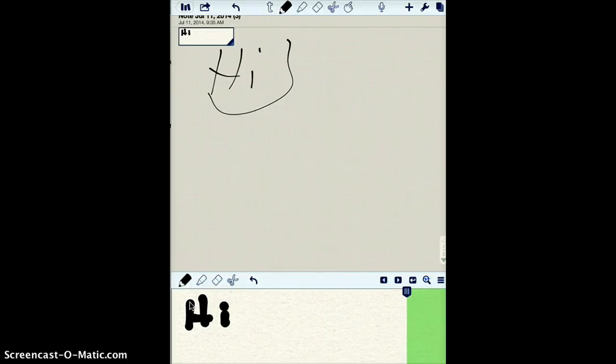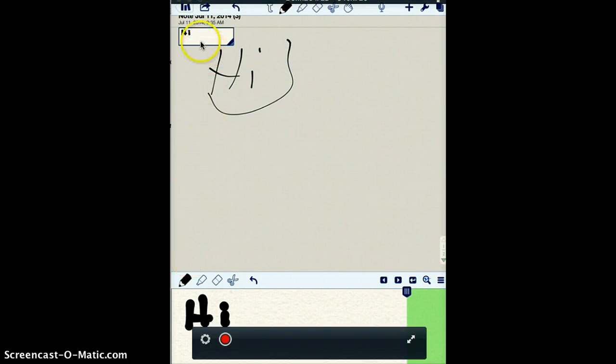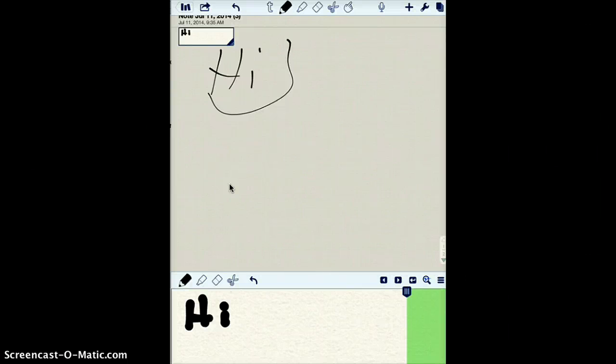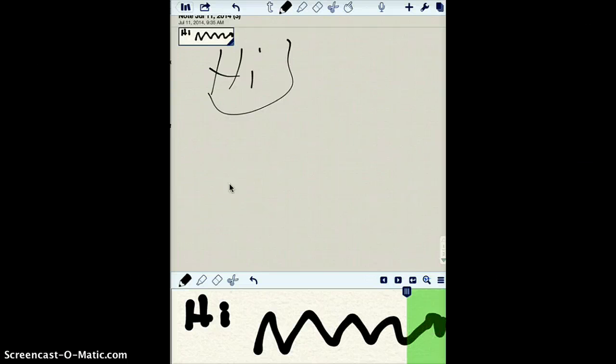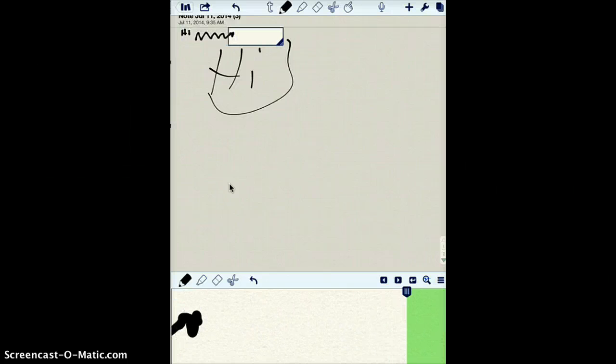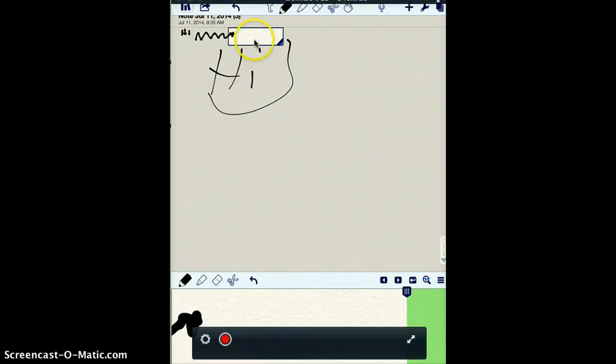Notice what's happening on the upper part of my screen when I did that. It gives me this little box, and see this size difference? That's a great way to get it to make more sense as far as your writing. And here, when I continue to write and I get over here, notice how my box expands, and when I get over to where it won't fit anymore, my box actually moves over. So it's an easy way for students to write as they're taking notes.